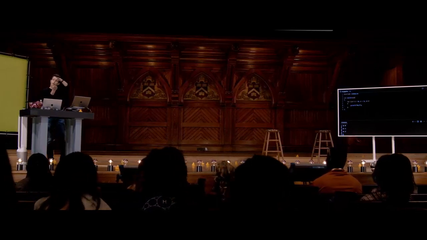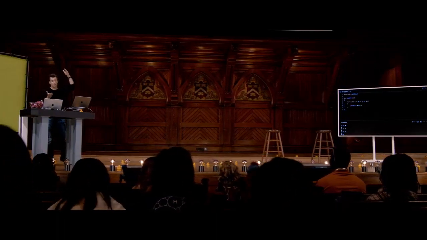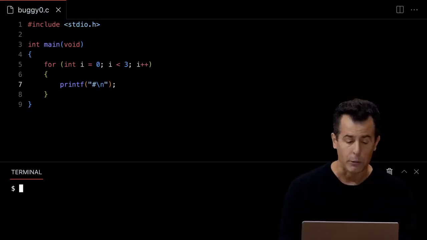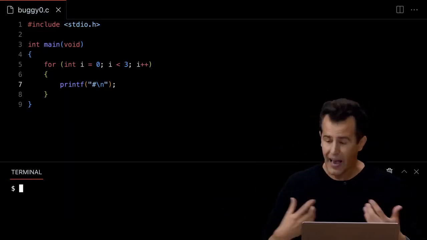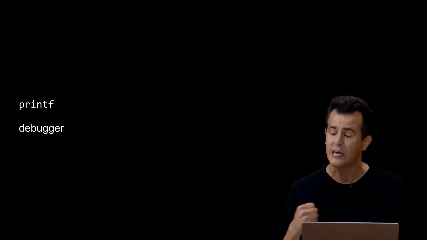And honestly, as your programs grow and grow and grow, it's going to actually get really annoying to start going in and adding printfs, then removing them and figuring out if you've got multiple printfs, well, which one printed what. Like, it just gets messy eventually to rely on printf alone. So computer scientists have written software to make it easier to debug code. That software is what we would generally call a debugger, which would be the second tool of the trade that you can use to actually solve problems in your code.